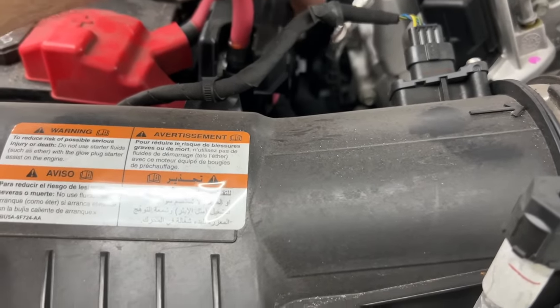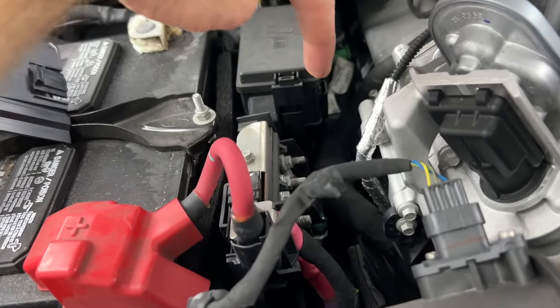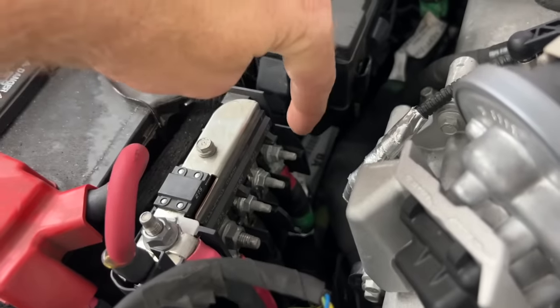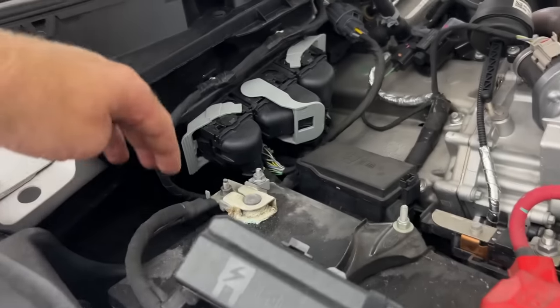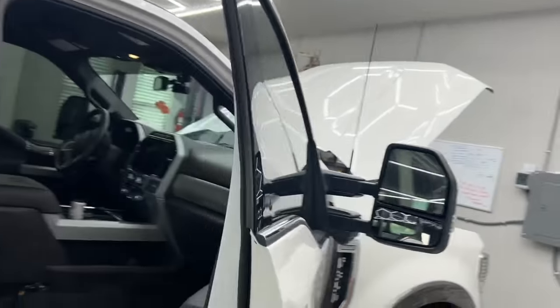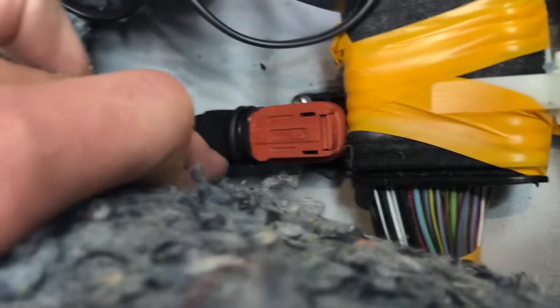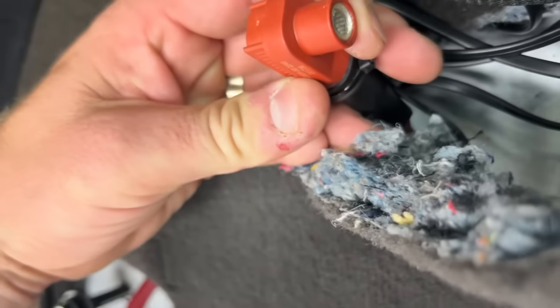We have to hook up a power wire to go from the battery to the amp. On these Super Duties there is a fuse panel here coming off the battery which supplies the upfitter switches and the starter. The upfitter switches already have a built-in amp fuse — I think it's either 175 or 200 amps — so I'm just going to connect my power wire to that. Going through the firewall would be really difficult on these diesel trucks, so I actually bought a firewall bulkhead from Maven Performance — it's a really nice quick disconnect that I put underneath the passenger seat.